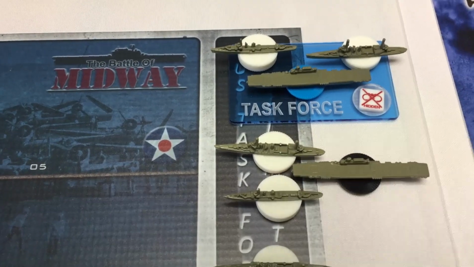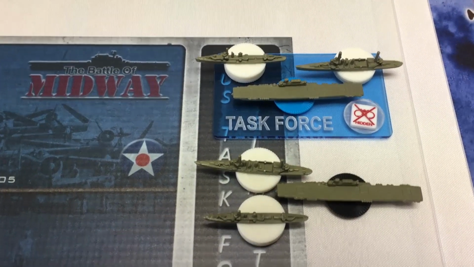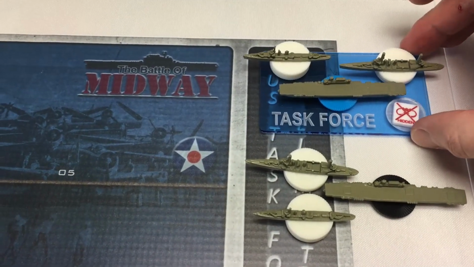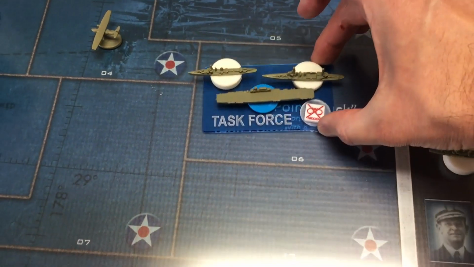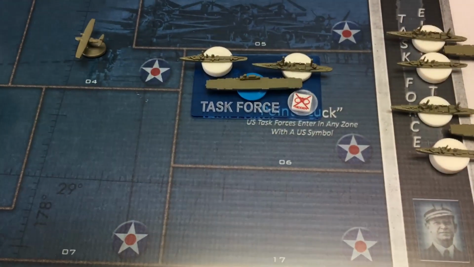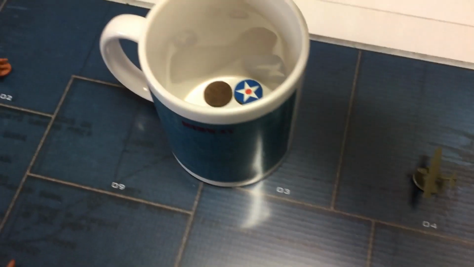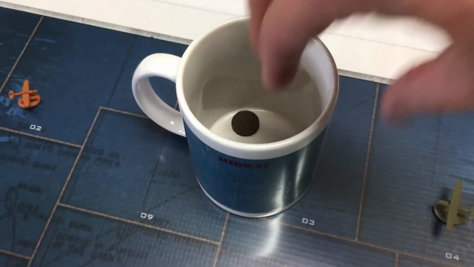So in our example here, the US player is going to choose to bring on the Enterprise Task Force. In order to do that, they just take those units and move them onto the map in any of these spaces shown with the US roundels. I'm going to put these guys in Point Luck. Now in order to do that, it's going to cost me one of these activation markers, which means I won't be able to use it later on in the turn. So I'm going to take that out of the cup.